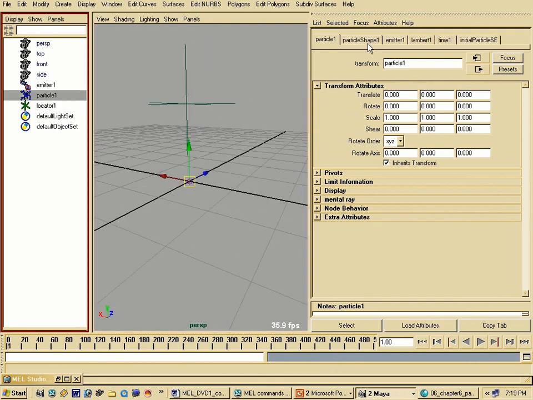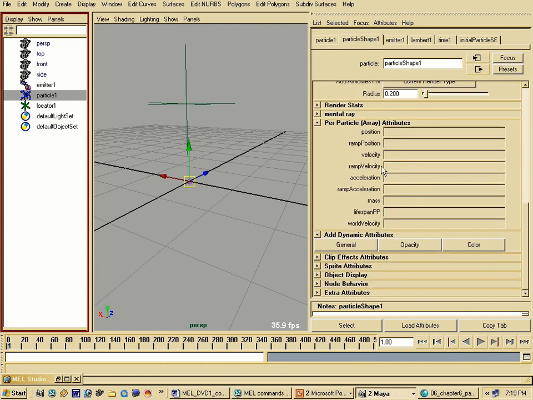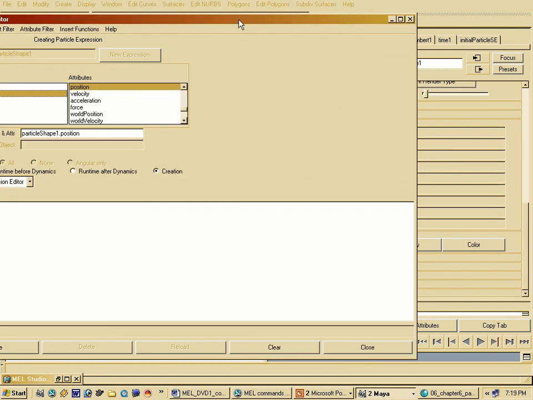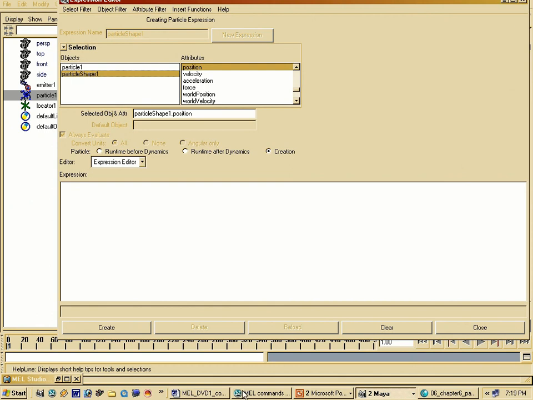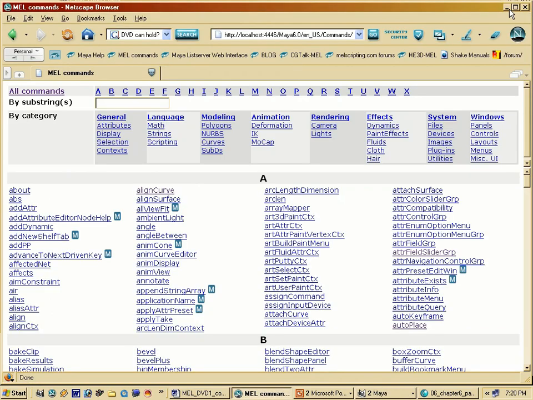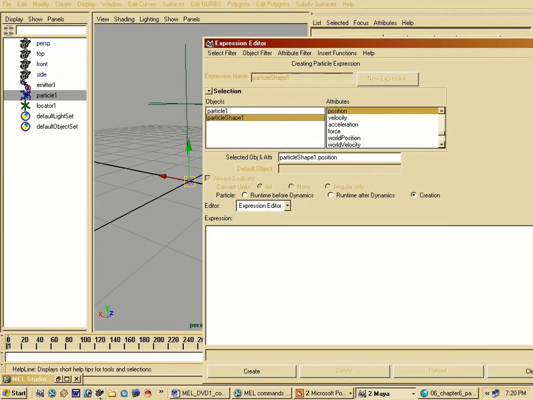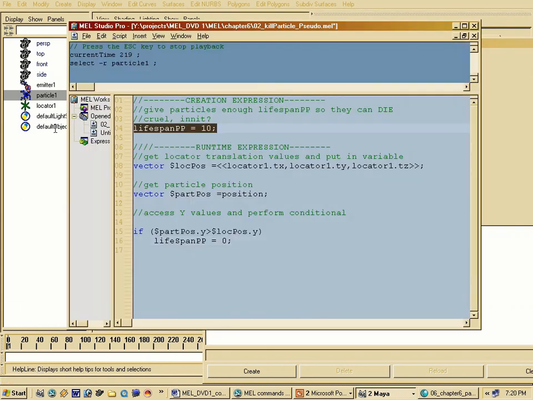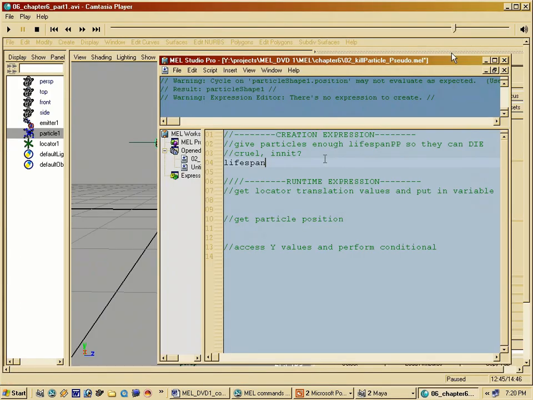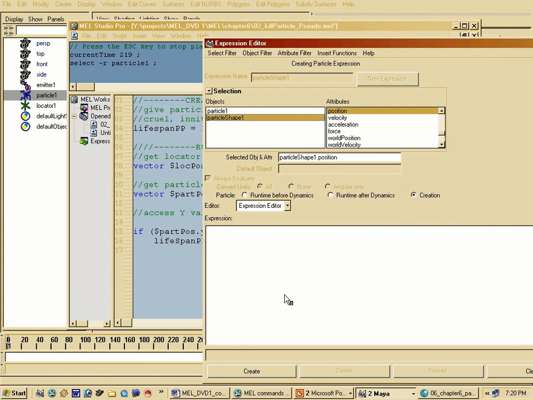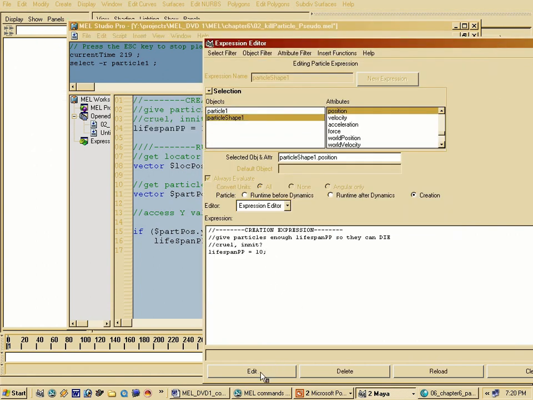So you see that my particles now do not die when they reach that locator. I'm just gonna go in my expressions, and I'm gonna copy those expressions. It's getting a bit confusing because I have a lot of windows open here. So in the lifespan, in the creation expression, I just go like that, create.